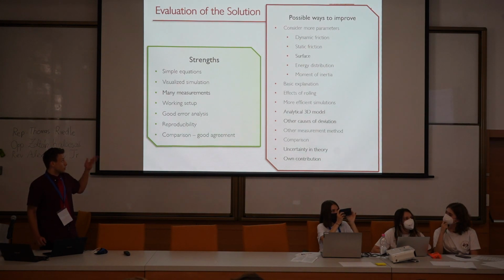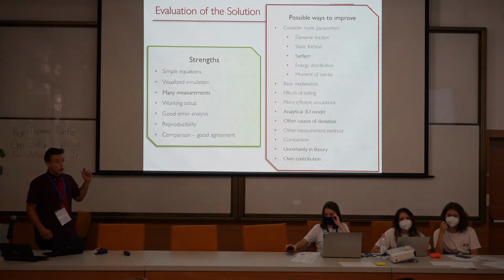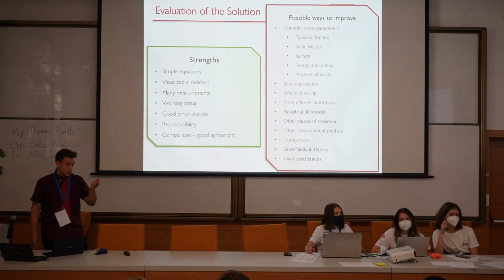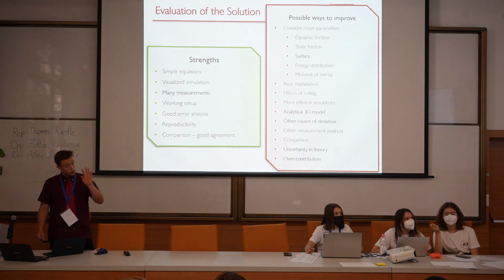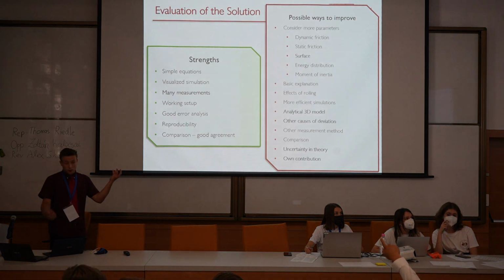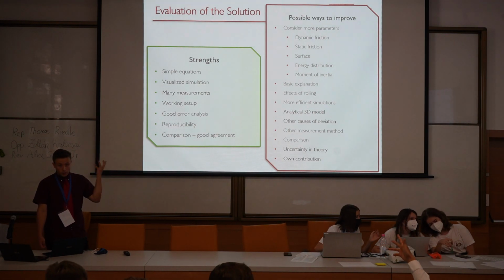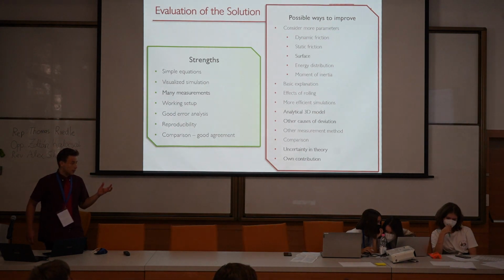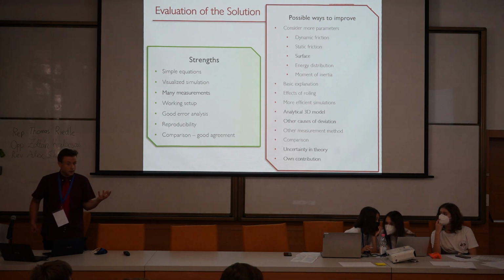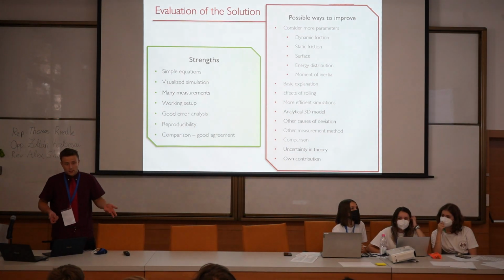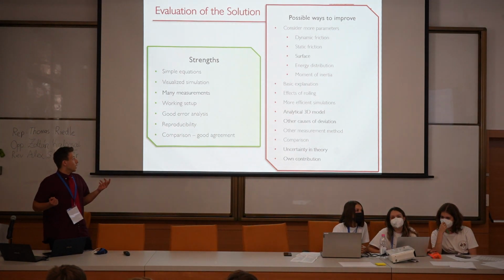So we felt there were some possible ways to improve. There are some parameters which should have been included. I think that dynamic friction and static friction aren't irrelevant to the problem, as the reporter has stated. We will get back to the exact possible effects in the discussion. These could all be analyzed by varying the surfaces on which it landed, and we feel that a static friction measurement is not really hard to pull off. You don't have to tilt anything, you only need a mass and a force meter.